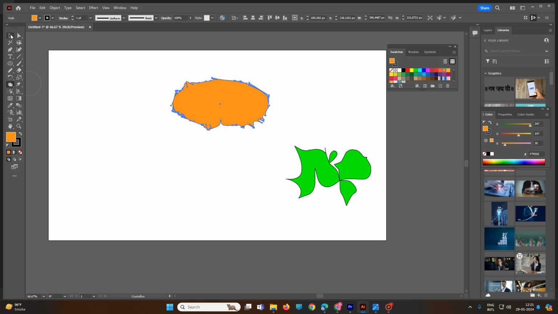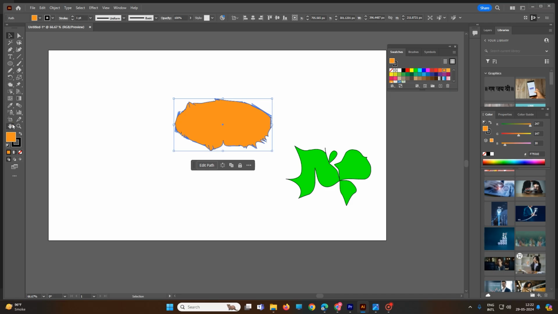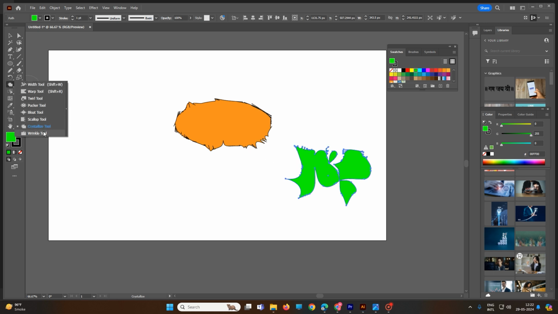Just select this object first; if not selected, press the control key to select it, and then use crystallize.